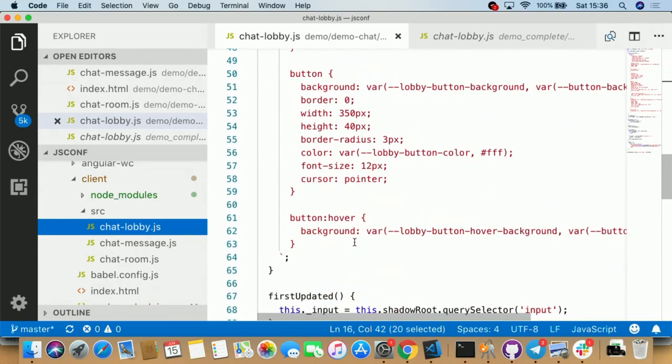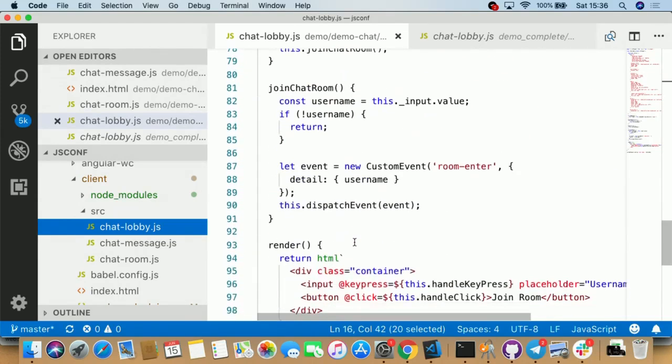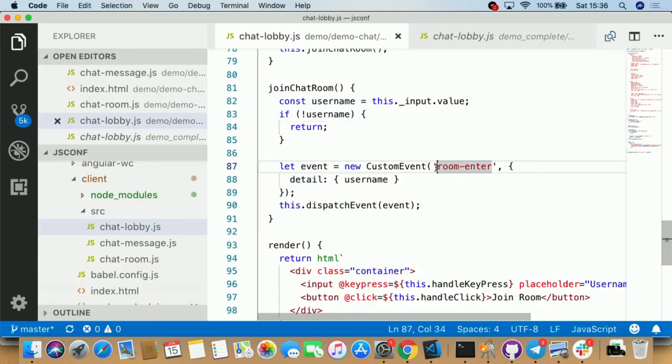And then I think the new thing that we're doing here is we're dispatching a custom event, which we did earlier, I guess, in the to-do list app. If you remember correctly, we also dispatched our own custom event. So we also added that here. This is for us to identify whether the user has entered his name or not, or if he already wants to enter the room or not. So we dispatch an event once the user clicks on join room.